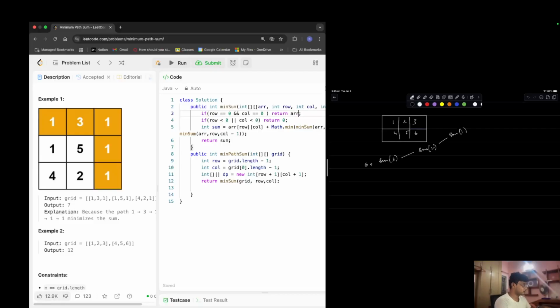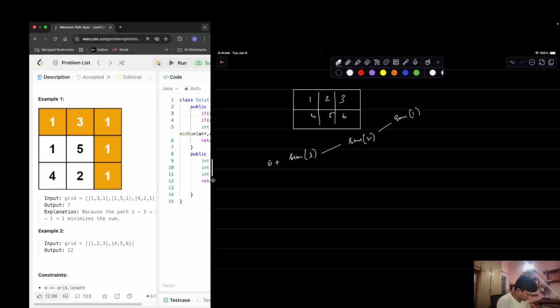So I'll make it return array of row and column. Now this will return me 3, right? 3 plus sum of 3, and 2 plus sum of 2, and then 1 plus sum of 1.